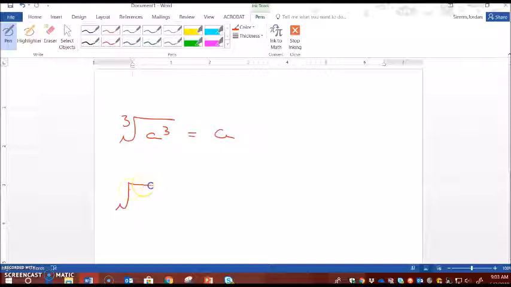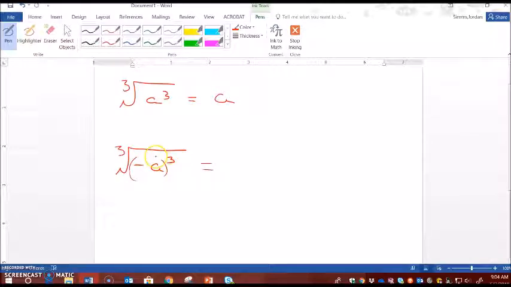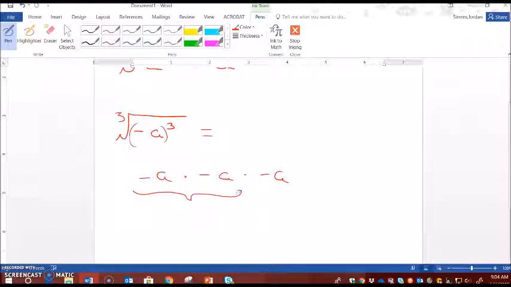But what happens if we're taking the cube root of a negative a, cubed? You could throw that in brackets if you want to get fancy. Well, again, we have to evaluate what's going on under here. So that's negative a times negative a times negative a. Now, as I multiply this through left to right, this is going to be a squared times negative a. So that's going to get us negative a cubed. It's still going to be negative. We'll never lose the negative when we have an odd number. Okay? It'll always be negative if we're starting with a negative radicand, the number underneath the radical symbol.